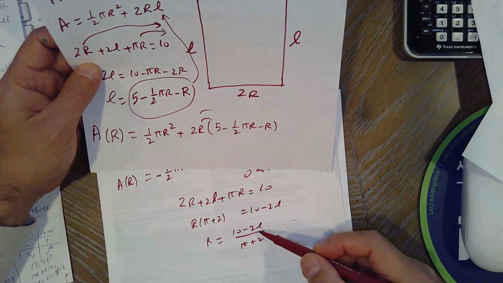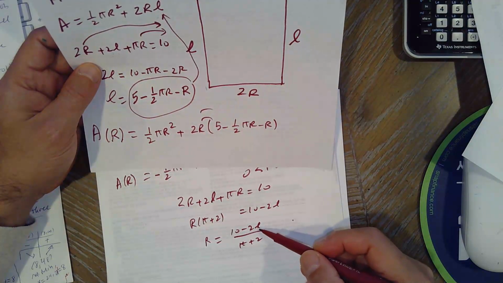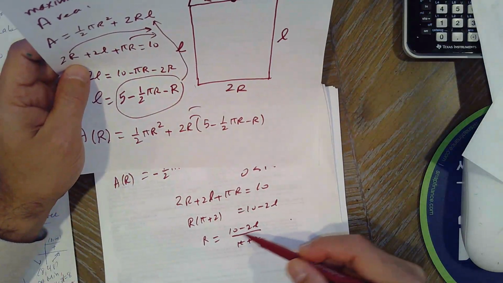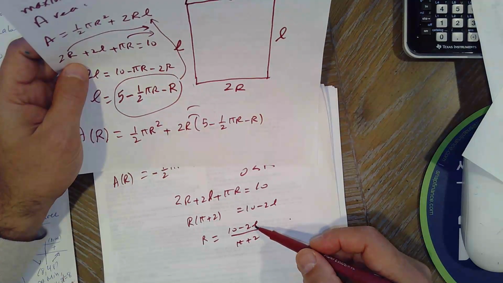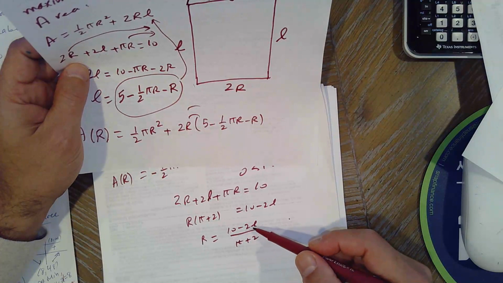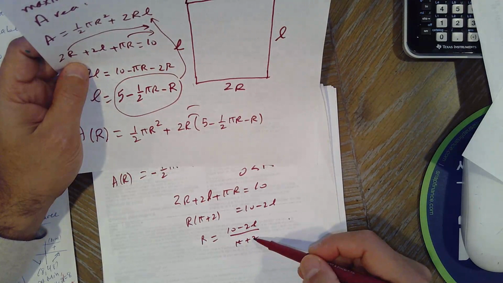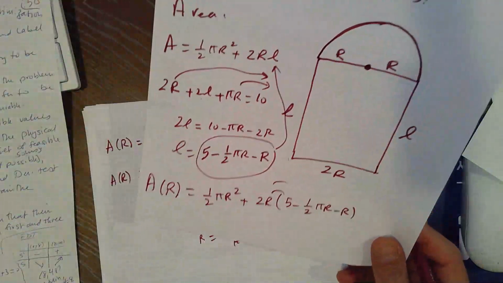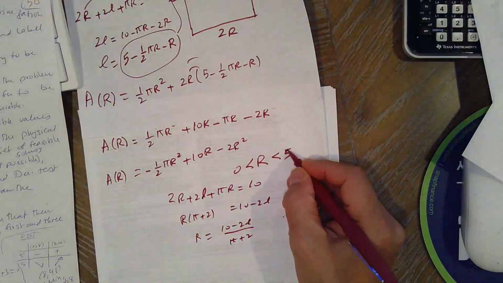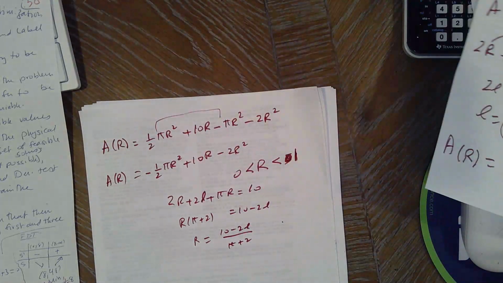And as L gets bigger, L can go up to 5, right? Because otherwise this would be zero, so L goes up to 5. So if L is 5, R is 0. Now if L is almost 0, R would be 5 over almost 5. So R can even be less than 1. So I would say R is between 0 and 1. Anyway, so we know R cannot be 0 in this case.